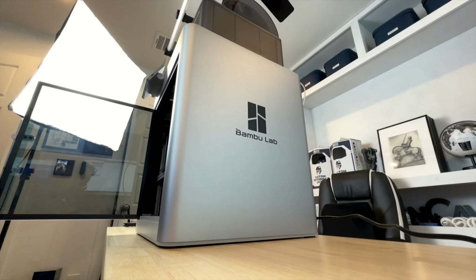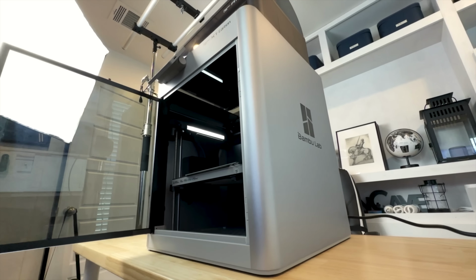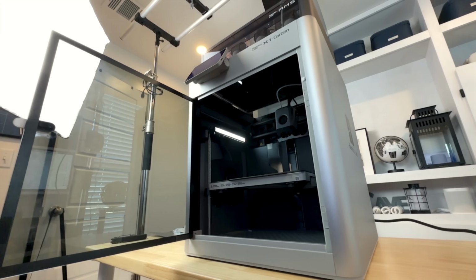Now, this is probably not the first time that you've seen or heard about this printer because so many people got in on the Kickstarter, the pre-orders, as well as beta units that they pretty much sent out to everyone to really just get the word out and excite people about this 3D printer. Now, based on all the feedback, all the Twitter posts and all the Instagram posts, and all the social media blitz, it sounds like everyone that got one is happy with the performance of the printer itself. Even those that got beta units that weren't fully functional or fully complete yet. Now, based on what I've seen and heard, this 3D printer from Bambu Labs is going to set the bar for 3D printers going forward. In fact, it's probably the fastest, most accurate, most feature-rich 3D printer on the market today.